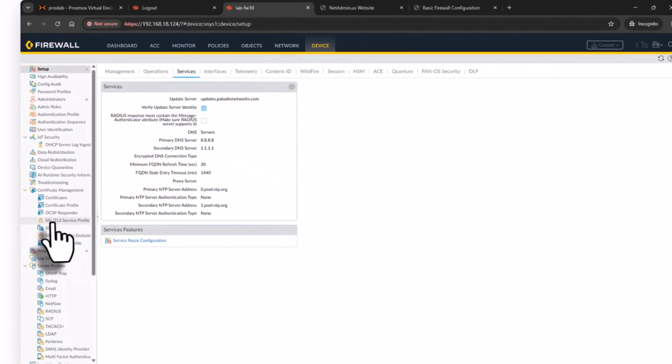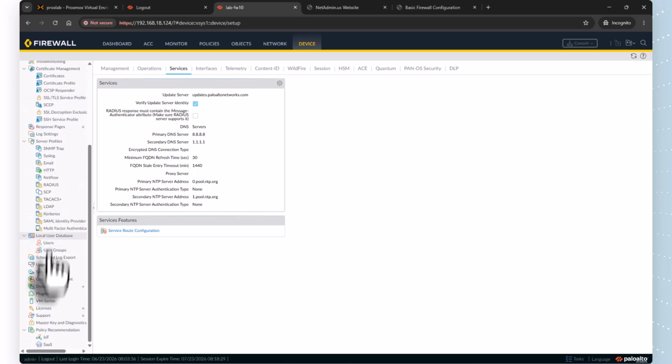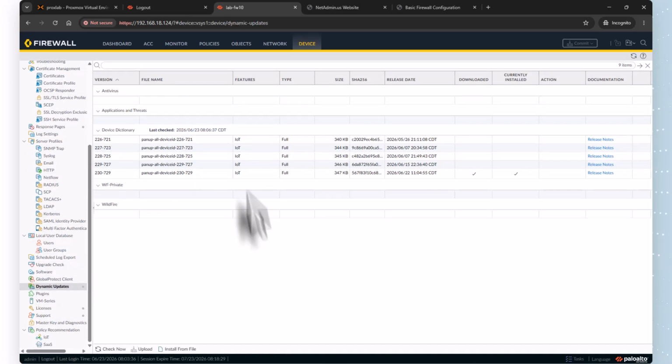If we scroll down here on the left, down to dynamic updates, we should see dynamic updates populated in here. We should see our content, but we're not seeing that content.